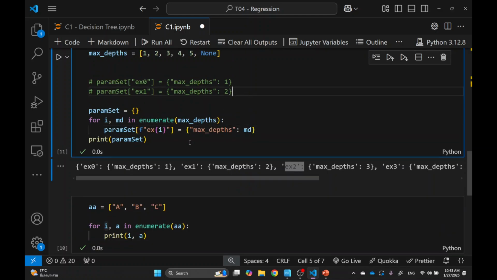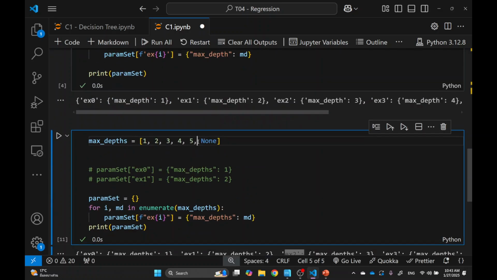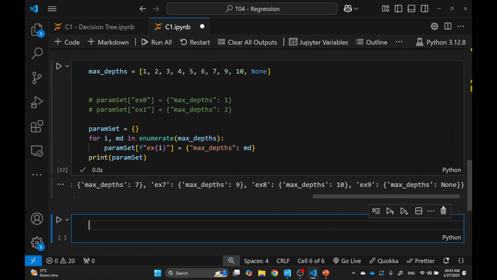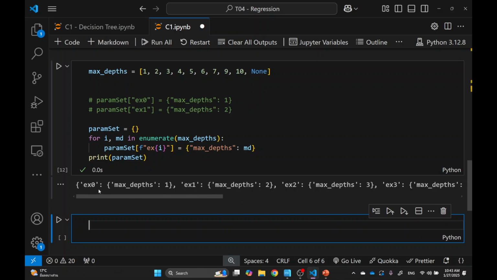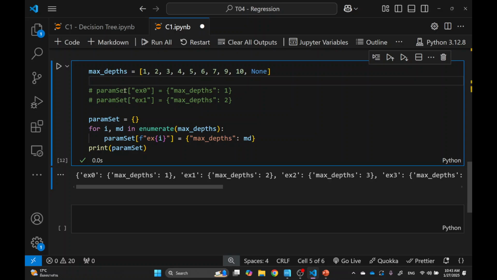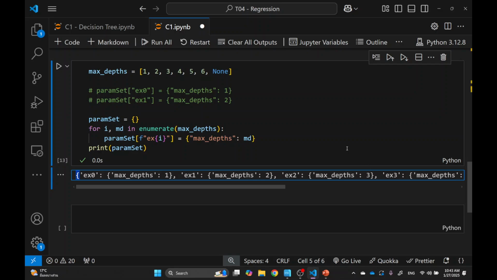Okay, so what's nice about this is that I can come up with different values in max_depth, right? I can do 7, 8, 9, 10, whatever. And when I run this, I get all the parameter sets without having to redo anything. Just keep changing it in here. So that's the beauty of doing a loop like this. Okay, I'm going to go back, maybe 6 is enough. So I got all the parameters in here.